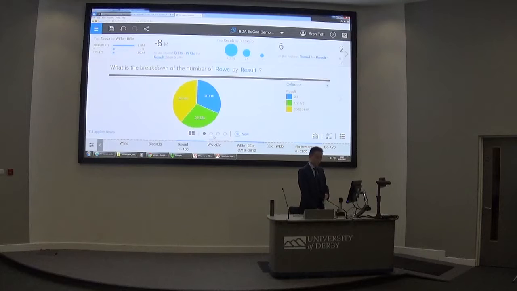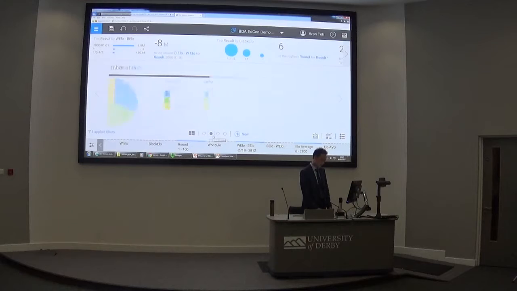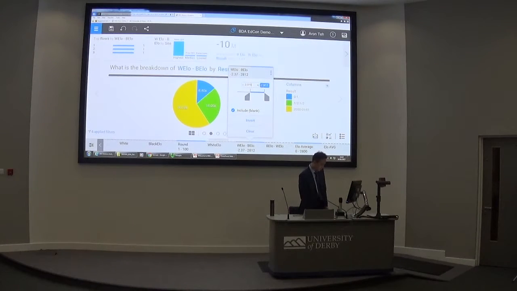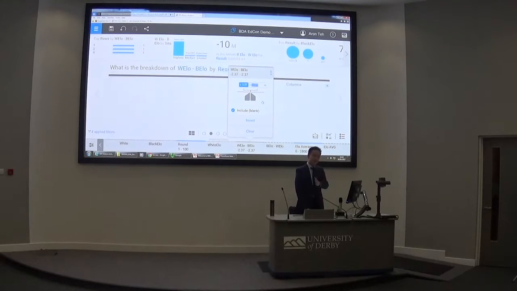So I just tested these variables one at a time. This one was for piece color, and now I'm going to test for ELO. What I did was an ELO difference, so I subtracted the black ELO from the white ELO, and hopefully from changing this, I'll be able to see the impact of ELO difference on results. So if I set this to zero right now, and I set the other one very close to it, for example, just here, and I slowly drag it up.